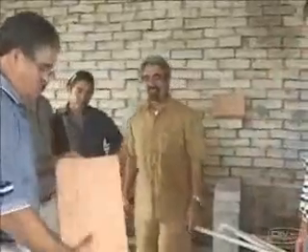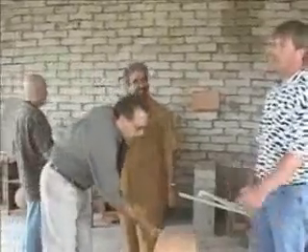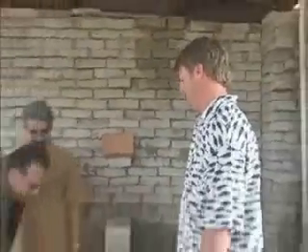You've got guys working up high, just throwing and blowing and going. We have taken a block like this and you throw it from the top — about 30 feet from the top of the silo. They take a center block and you throw it, and when it hits the ground, it shatters. But you take this block and it'll bounce around. Every so often you'll get one that breaks, but it feels like a needle — it's got a little bit of sponge to it.